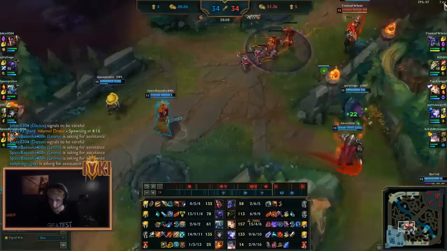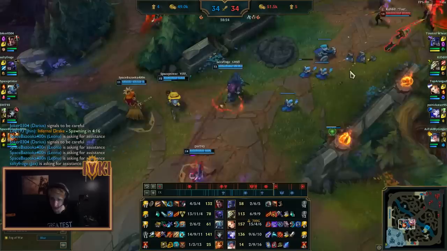We're chilling. We're looking for a pick. Didn't get the Darius pull. All right, your flash is up. Looks like Jin's soft engaging for you. That's good. That's good.